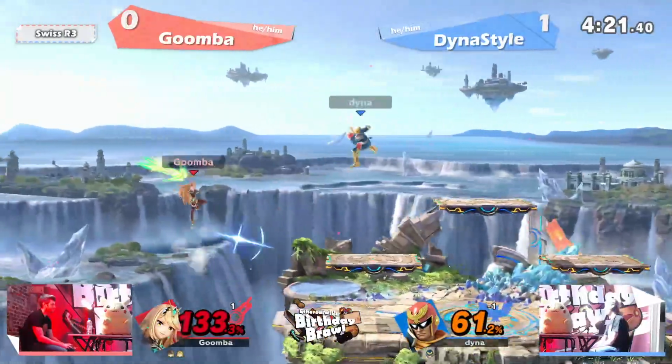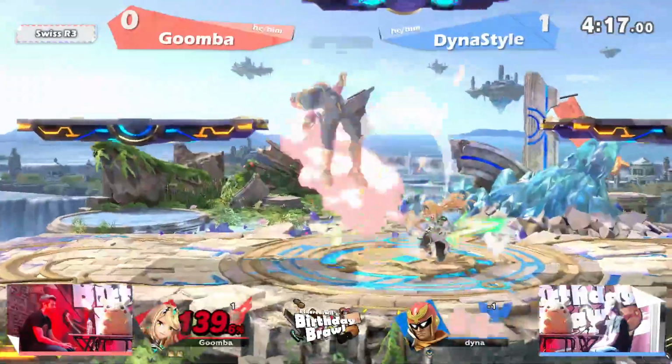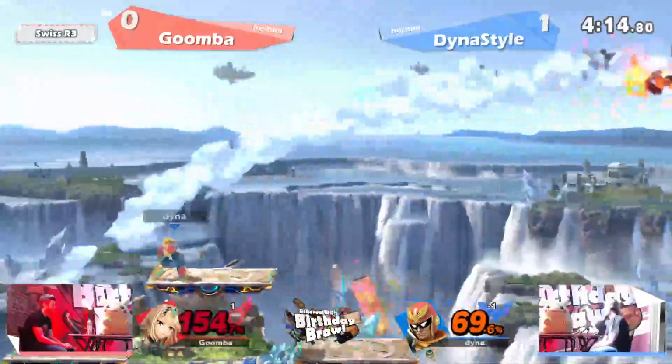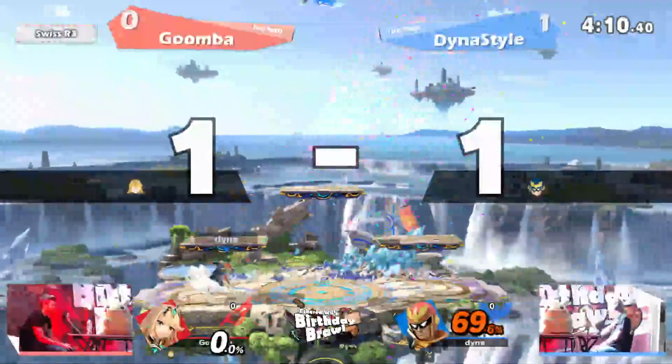Oh, up air, not quite. Well, reversal with that down air. He's going to try and get another down to them, but it's not going to be enough. Mythra instantly snapping to the ledge, and now a big punish here for Goomba. He's going to try and get it. He's whipping that. Yep. And up smash.